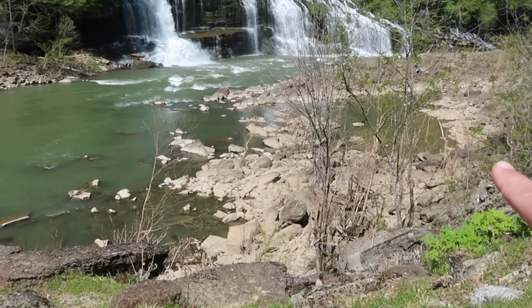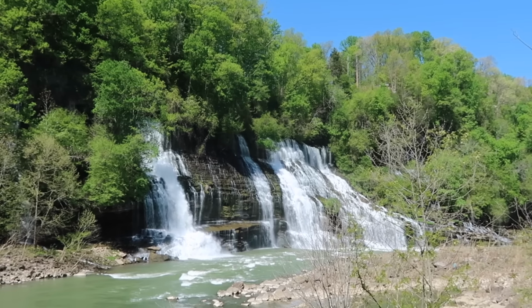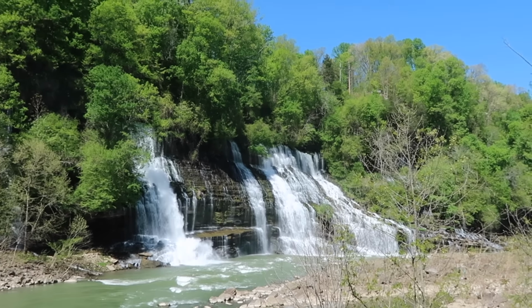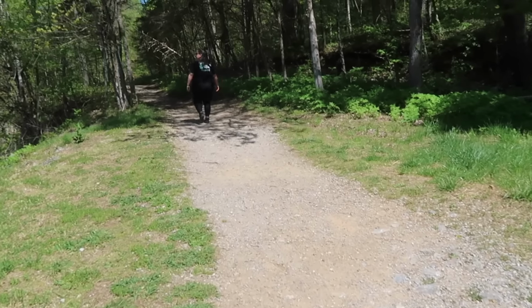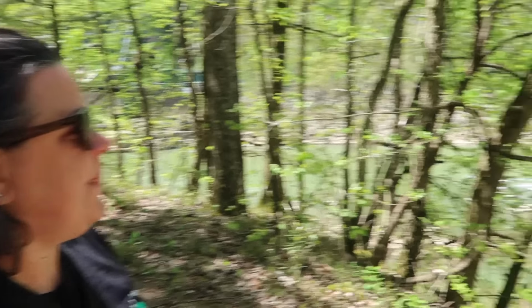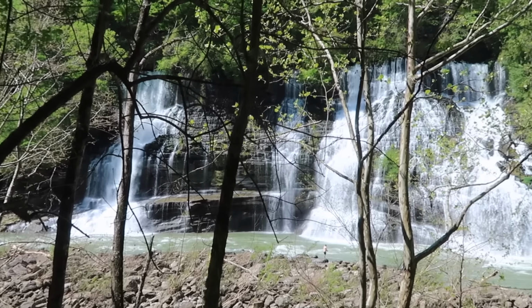We're gonna find a way to get down into the rocks and try to see these falls from a little closer. These are the stairs. They're pretty gradual, not too big, so definitely doable. We're gonna take this pathway here, see if this goes down to the rocks. All right, Aaron, start climbing down. No way, Jose. All right, we're gonna continue on the trail. I hope that's not how you get down. Oh, I see somebody coming up over here. We're getting a little closer.